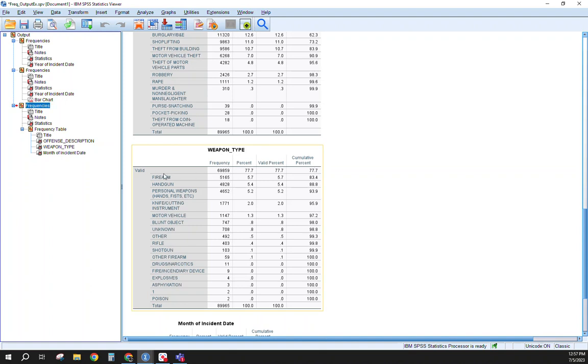Weapon type, the top one here is blank. So most of the crimes, 77.7% of crimes in Little Rock over these 6 years, did not include some type of weapon. The one question I would have is the one that they have here. I'm wondering if that's just a typo and then 2 of them. Unknown is interesting that they keep in there. But you can see when there is a known weapon, firearm and handgun are the top 2. There's other types of firearms in here. You can see that down here, but you can see what percentage of firearm was 5.7, handgun 5.4. If we get down into shotgun, it was 0.1. So it does give you that breakdown of weapon type.